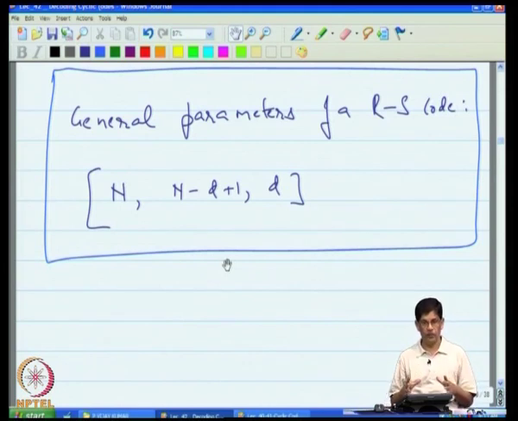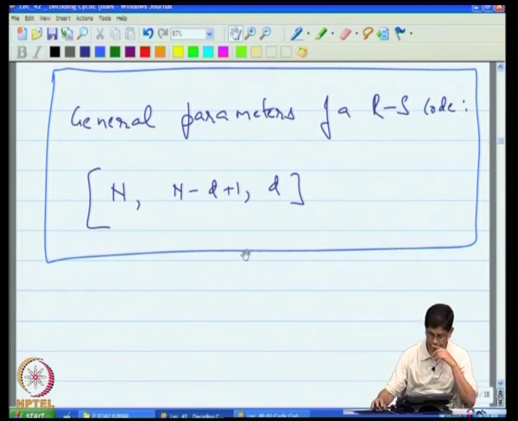So, we gave you a general definition of BCH codes and showed that binary primitive BCH codes and Reed-Solomon codes are examples, and from a practical point of view, these are very much relevant, because both are used often in practice, and Reed-Solomon codes are the single code that is used the most in applications worldwide.